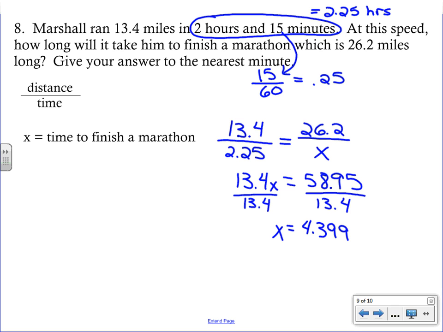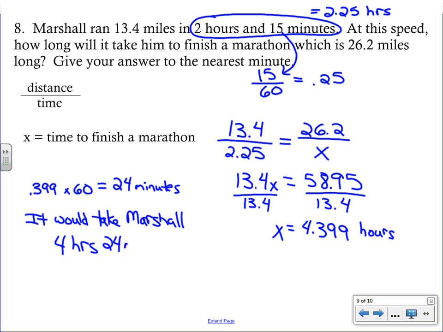We're going to take a label on this. This is hours. If you look at the directions, it says give your answer to the nearest minute. So just like we converted the minutes to hours, now we've got to kind of go backwards. We know that we have 4 full hours. We're just going to take that 0.399 and we're going to multiply that by 60. I suppose you could round that to 0.4 as well. But when you type that in your calculator, you get it's approximately 24 minutes. So our final answer would be Marshall would take 4 hours, 24 minutes to run the marathon. And then that does answer the question when it says give it to the nearest minute.